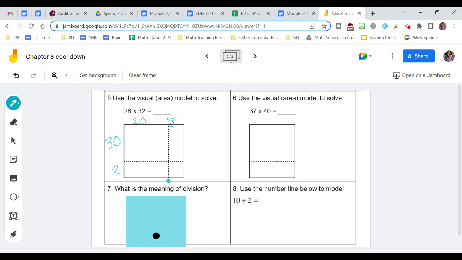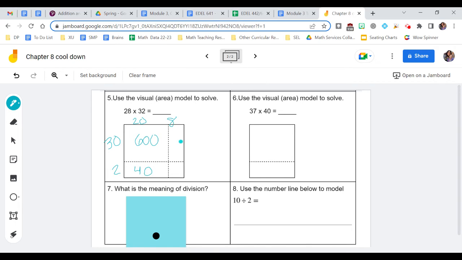You can see these aren't drawn to scale, but using the place value helps us understand them in a way that is a little bit more representational than the abstract of just using the numbers in the equation. So now we're going to find the area of each of these pieces by multiplying. So we'll start out by 20 times 30. Well, I know that 2 times 3 is 6. I know that 20 times 3 is 60. So 20 times 30 is going to be 600. And then down here we've got 20 times 2, that's 40.